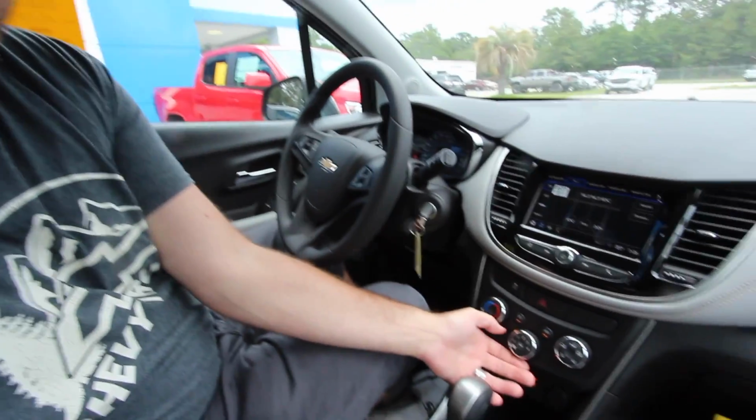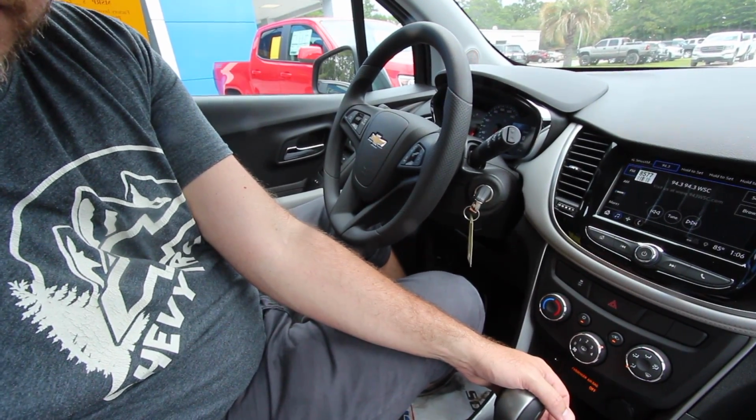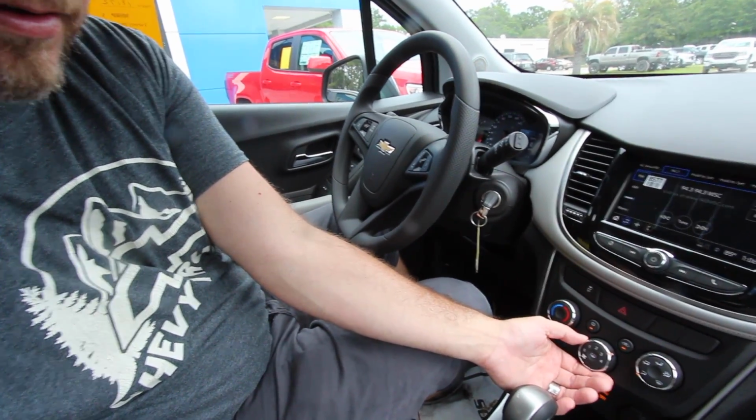Now, another thing I will point out to you right now that I noticed on this Chevy is that when you cut the AC on, the fans blow loud. I want y'all to hear this. All right, here's one. Now listen, 2, 3. That's most cars. Here's 4. There's a hurricane in the car. There's a tornado in my AC system. I mean, that's how hard they blow out. Like, you put your mouth right there by the vent and do that, you know, you do with the blower out there in the yard when you're blowing out the leaves. I hope you're having fun with me.